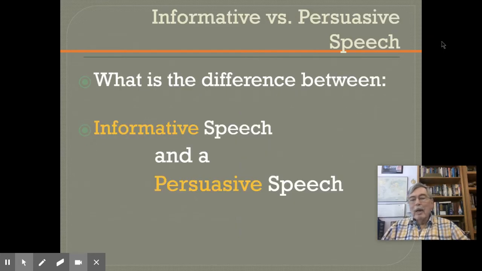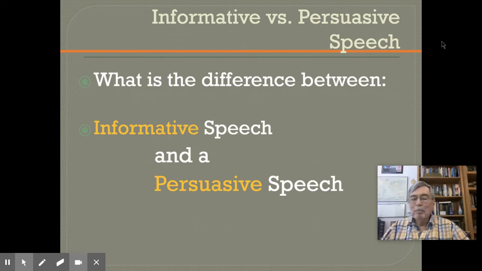So I've mentioned there's two different speeches that you'll be giving in the second half of this semester, informative and persuasive. And this is one of my, I call them the duh slides. What's the difference between informative and persuasive? Well, duh. Informative, you're just trying to give information, and persuasive, you're trying to convince people of something. All right, but sometimes that's a fine line, isn't it? It can be a very fine line between informative and persuasive.